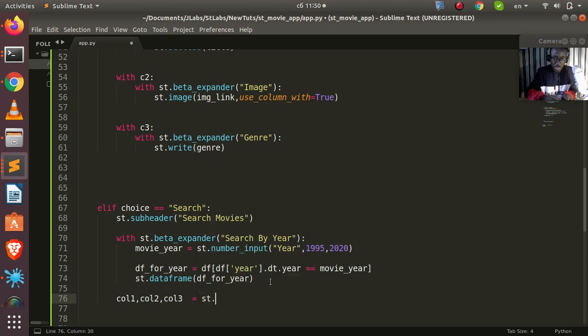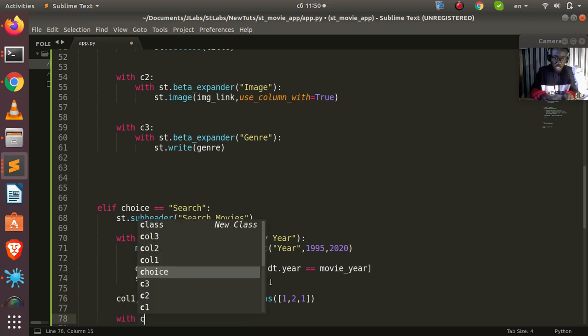So as we did with st.beta_columns, I'm giving it 3. If I go with 3, it's going to bring 3 there, but we can actually give our layout of 1, 2, and then 1. So the first column is 1, the second column is twice the first column, then the third column is half of the second column, 1. Perfect. So I'll just do the same thing.